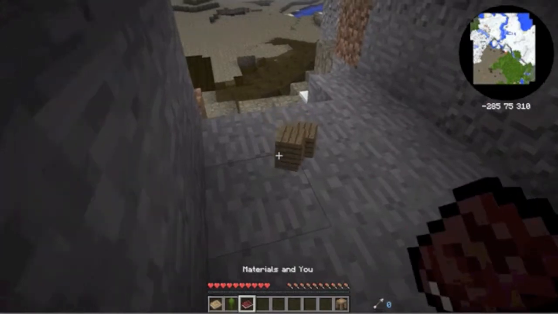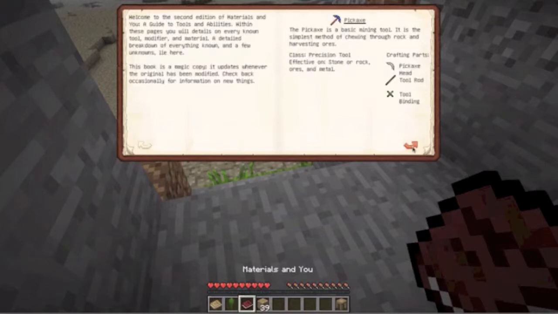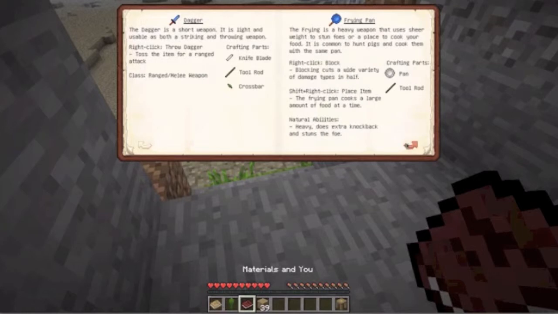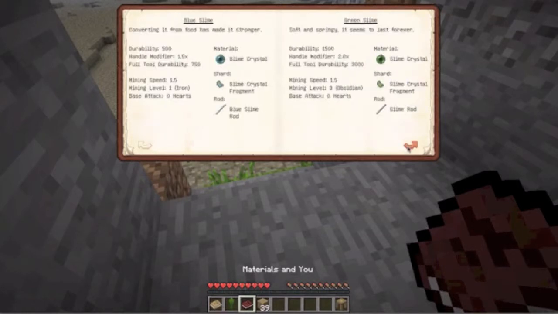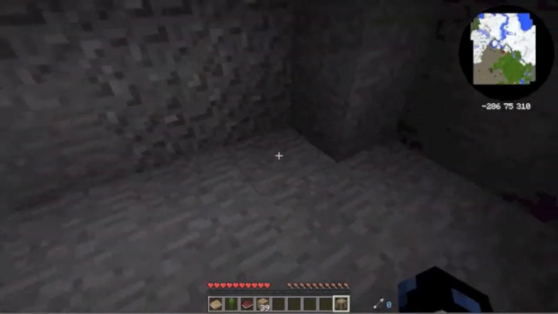Oh my god. Materials and you. Oh, it updated. Ooh, tools. Ooh. Hatchet, broadsword, rapier. Come on, where? Okay. Let's see. Slime crystals. Ooh, that's everything is so amazing.